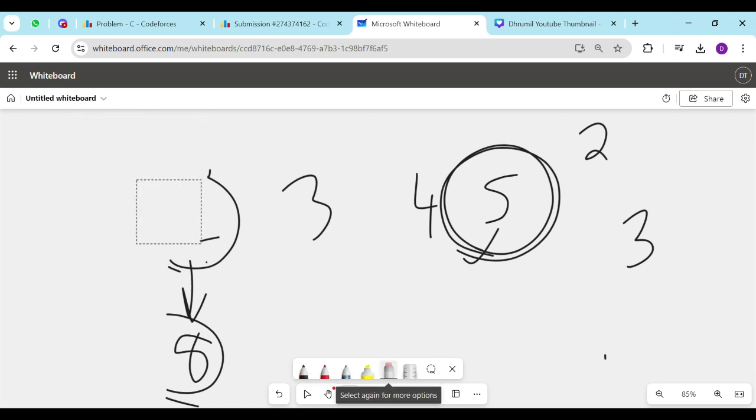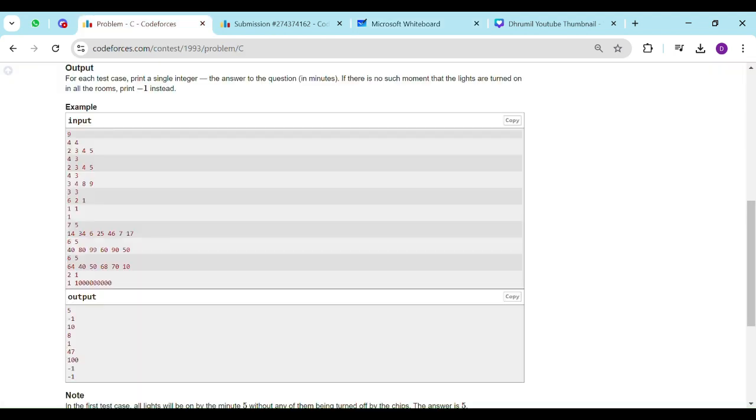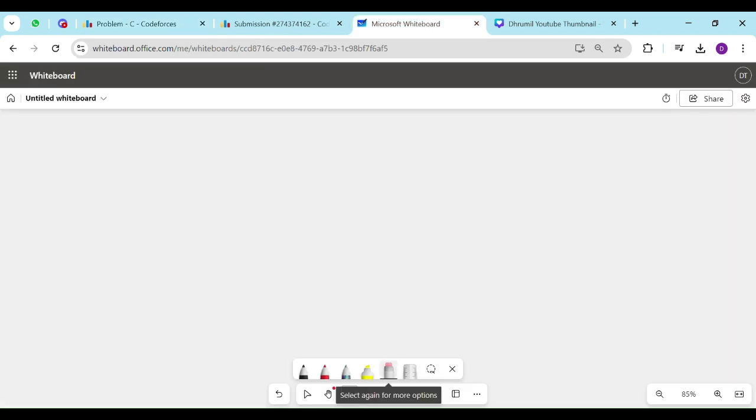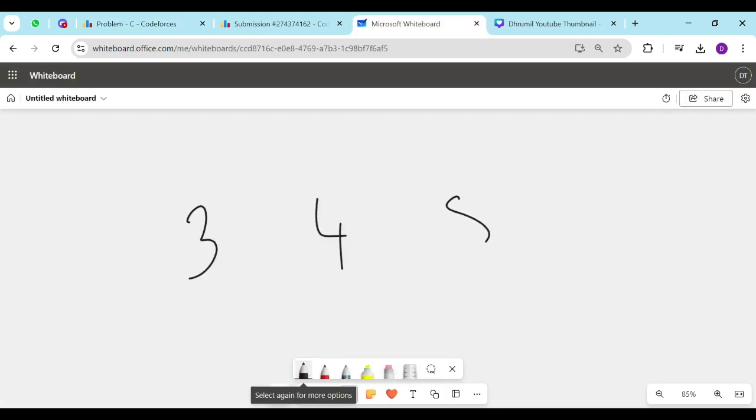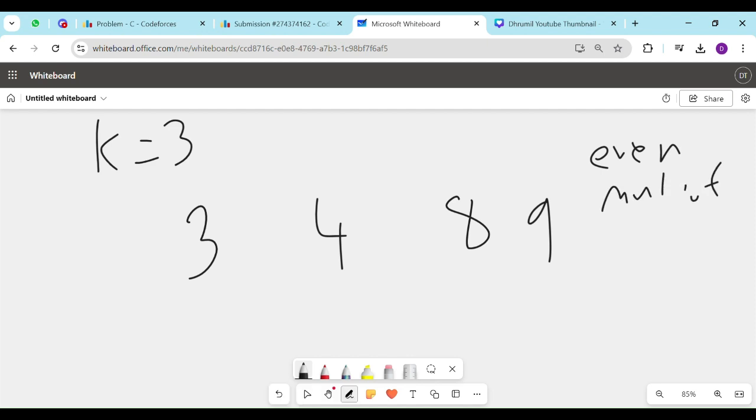Now let's go for the next test case. 3, 4, 8, 9, with k equal to 3. Same logic, we will add even multiples of k. So I will add 6 to 3, making it 9.